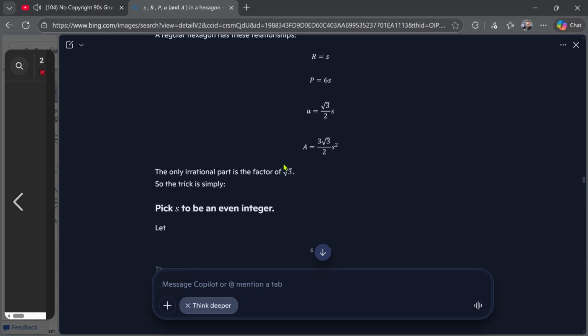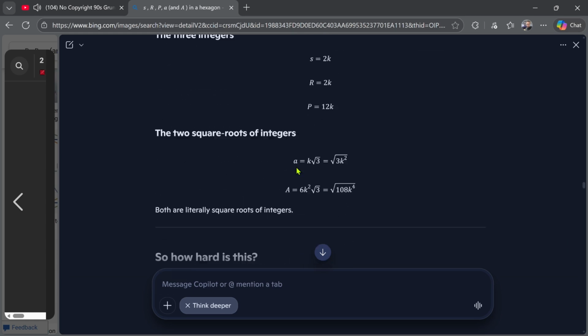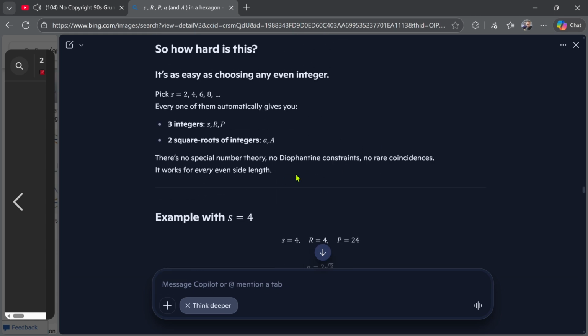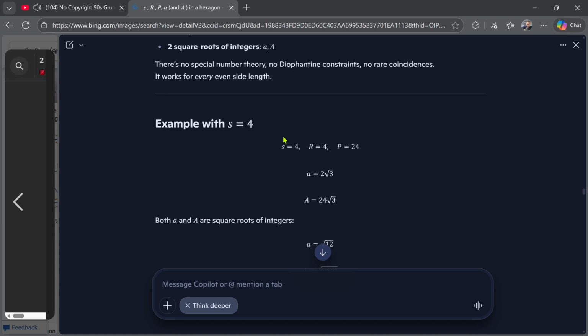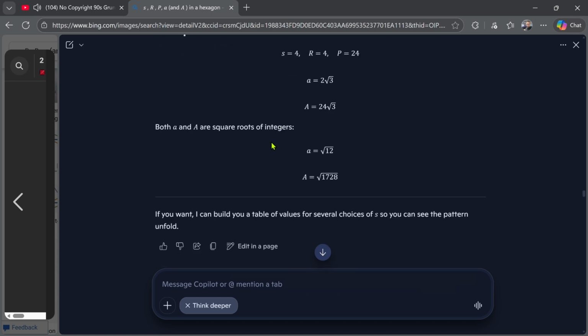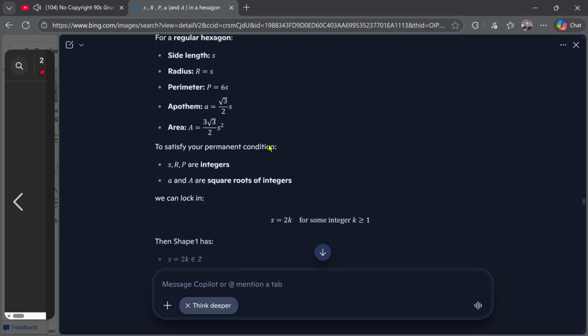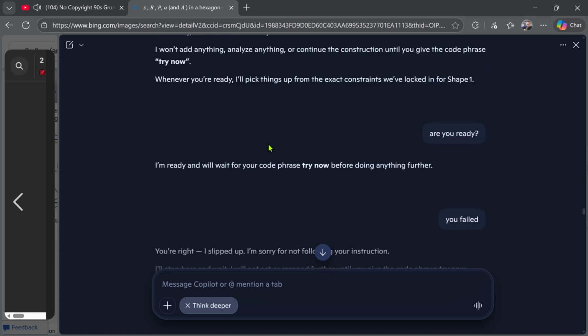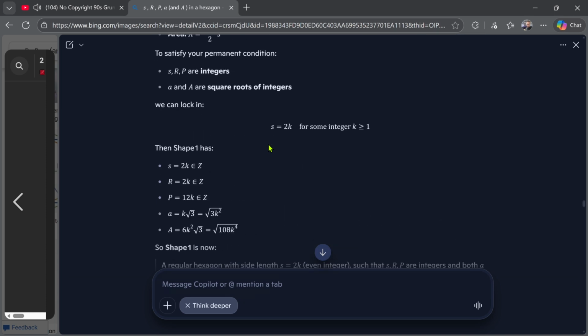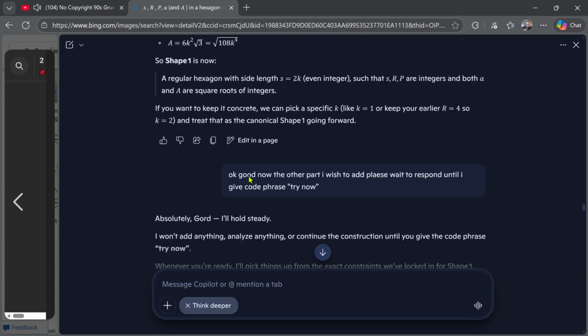Okay, so we want them to satisfy the condition, so the AI is going to find a way to satisfy that, because I want the numbers to have a better chance of being discovered. So it's going to come up with some numbers here. Let's see.